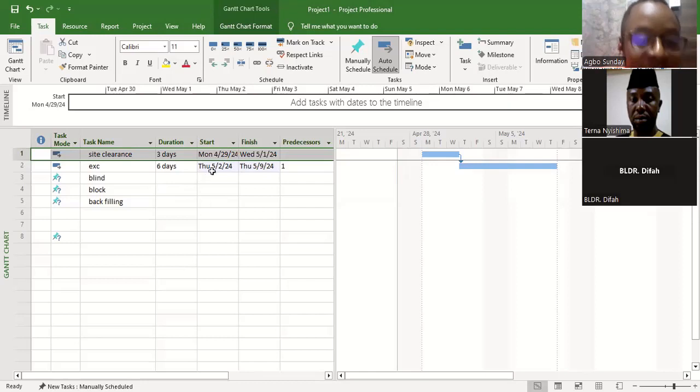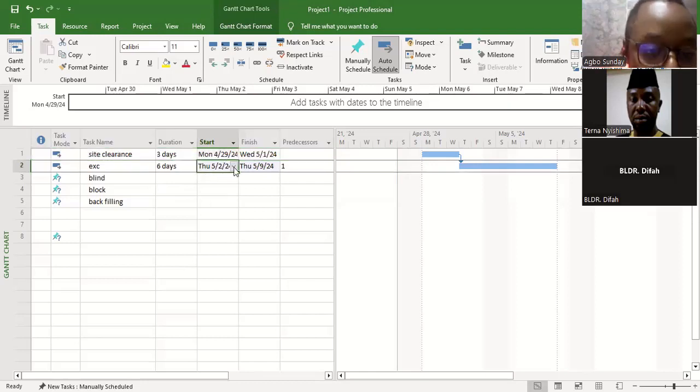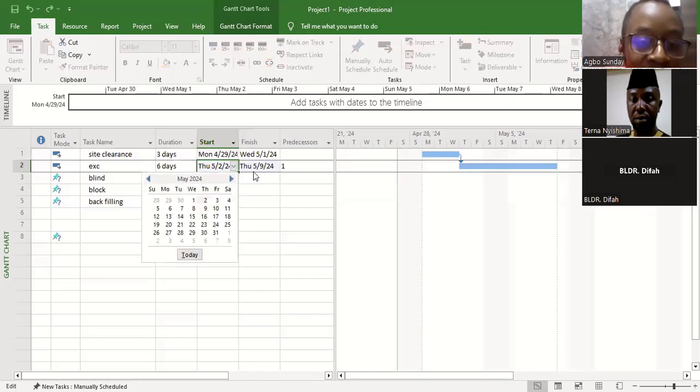So at that point, we can go to this calendar, and based on our finish date for site clearance here, we say that site clearance is finishing on 1st May, right? So I'll click on this arrow to take us to May. Okay, this is May already, 1st May.